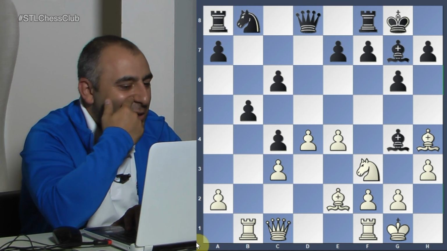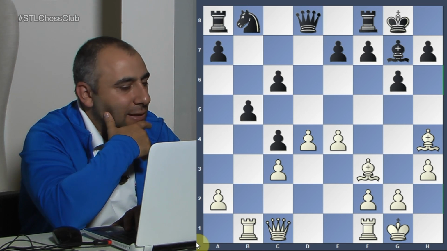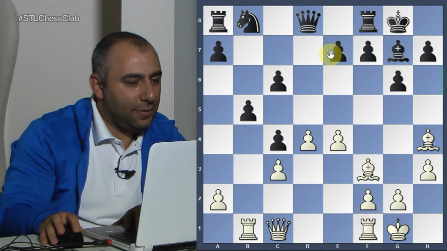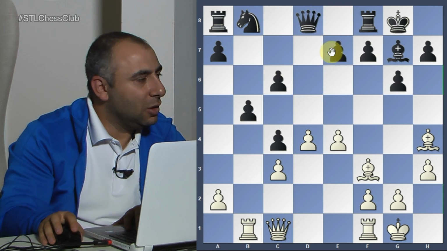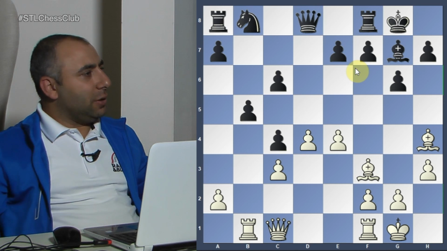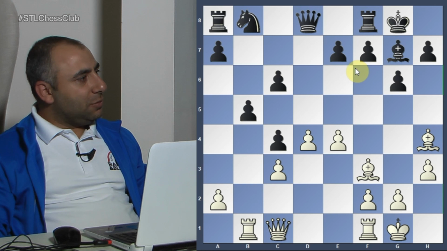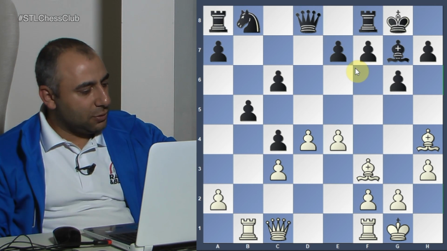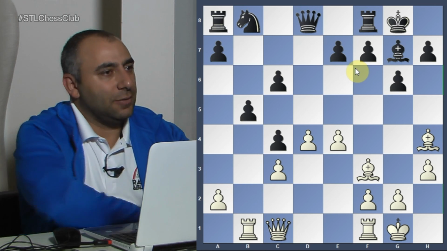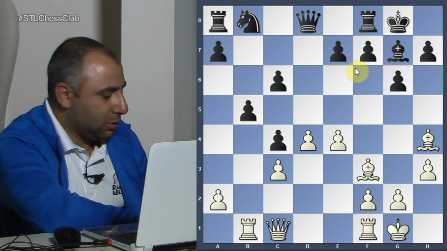So here, he is going to give up the bishop. I take, and the good thing is he cannot play e5 here because my bishop is pinning. So I do have, I think, a pretty good compensation here for the sacrificed pawn. I have an active bishop on h4, active bishop on f3. My pieces are pretty active here. So it's a very good compensation.